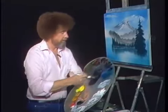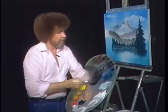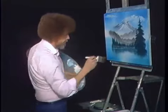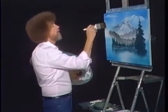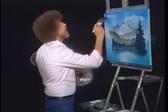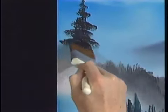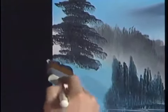Tell you what, let's have a tree on the other side too. Bring the brush back to a chisel edge. Nice and sharp, okay? And maybe this old tree goes almost all the way to the top of the canvas. Same way. This will give you some practice using a big brush, making some beautiful little evergreens. This might be my favorite brush to do this with. It's so much fun. So often we avoid this brush because it's big, but it'll do some of the most beautiful little delicate things. See?